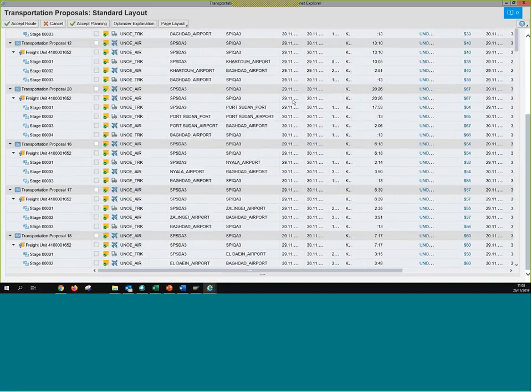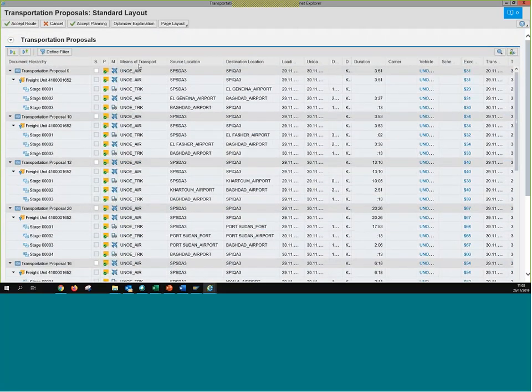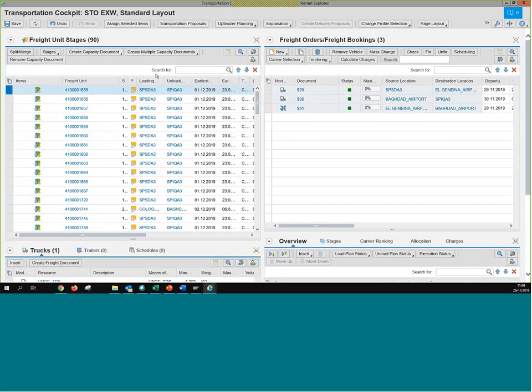Okay, so let's move over to the left, and we have our proposals here. I'm going to select, because remember you have to select the best option, whether it's this one or the top one, and we can simply go to accept planning, and this will eventually give us the estimated freight orders that we want to plan for. So if I click on accept planning, now that I've selected the proposal, you see here to the right where we have our freight orders, we have the three legs, the three freight orders that are still not complete. Remember these sort of acronyms that we saw yesterday? Until we don't have our 6-1 document number, that means we haven't done anything.